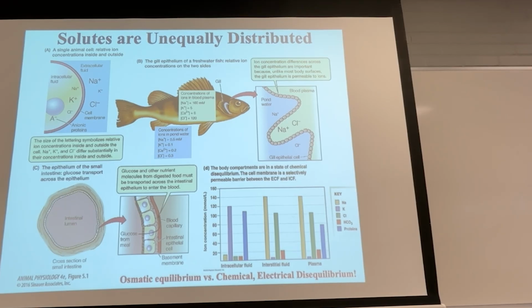Also, we know that sometimes body compartments are going to increase in a solute that we need to move. And to do that, we're going to use epithelia. That's one of epithelia's major physiological jobs, is to move things from one body compartment to the other. We used the example of the hummingbird yesterday, right? Where they eat nectar, all that sugar enters the digestive tract. Now we have to get it into the blood. And so it's the lining of the intestines that does that.